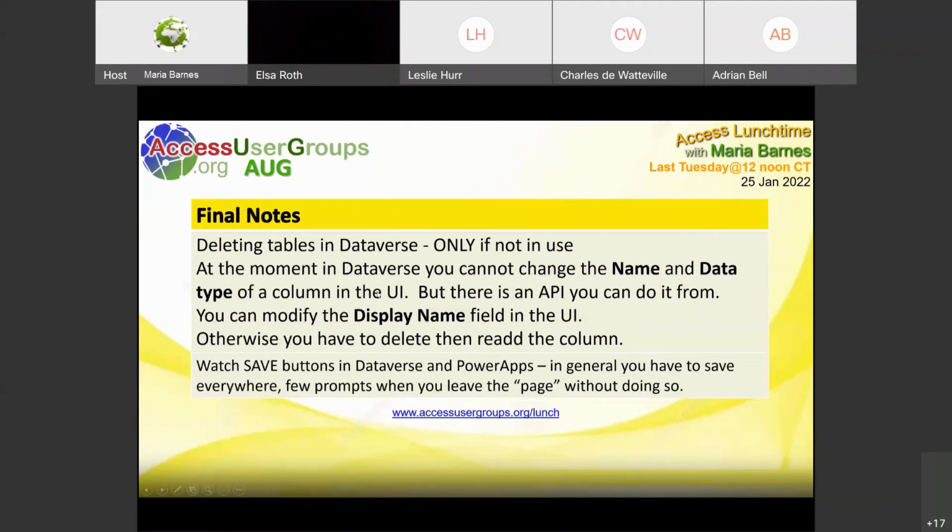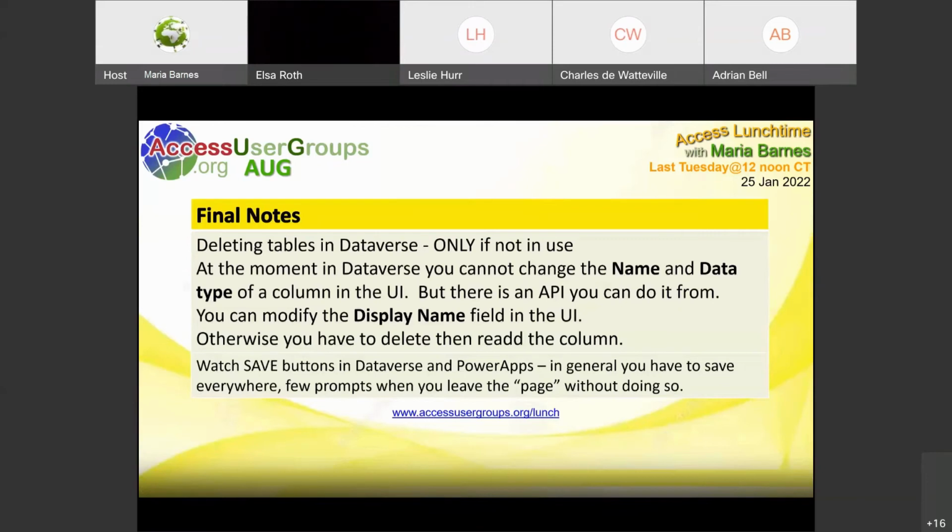Also, just keep an eye out. Dataverse and making a PowerApp are all in a browser UI. You have to save everything. If you go from one screen to the other, there are a few places that will prompt you and ask if you want to leave the page without saving, but it's not always nice about that. So make sure you save if you make a change.